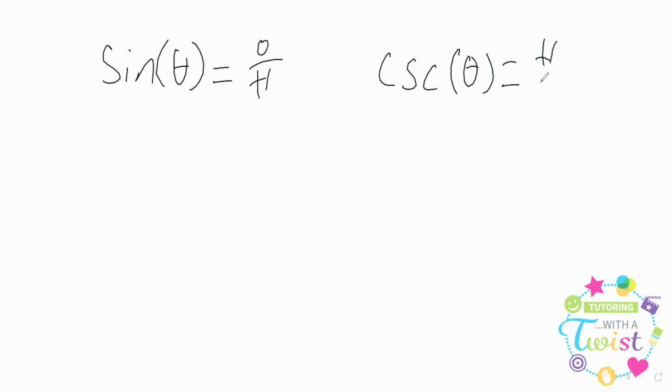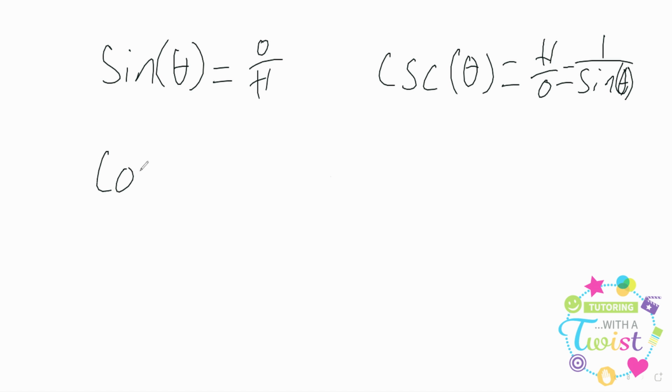So for example, we have the sine of theta equal to the opposite over hypotenuse, right? Well, the cosecant, CSC, of theta is equal to the hypotenuse over the opposite. So you might notice something interesting, which is simply that the cosecant is equal to 1 over the sine of theta. So this is maybe why we don't talk about the cosecant so much, because you can figure it out entirely just using your knowledge of sine. It's exactly just 1 over the sine.